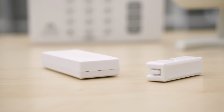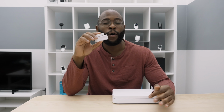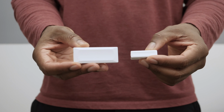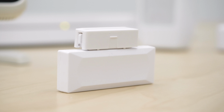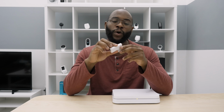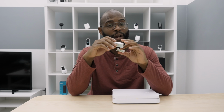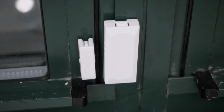The door and window sensors for the Lifeshield home security system are pretty standard. They're even white like I'm used to, it's pretty typical. I will note that the larger piece is a little bit longer and maybe even a little bit skinnier than some of the other pieces from other home security systems, but they work in the same manner. There's a magnet that knows whether or not they're close to each other, and once you place the larger piece on the frame and the smaller piece on the actual door or window, you'll note when someone is opening or closing the door from that magnet telling the base hub that they've been separated. So very straightforward, and I was able to do it in like 3 minutes.